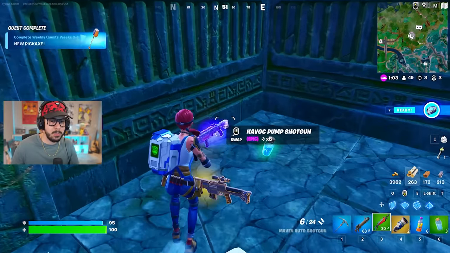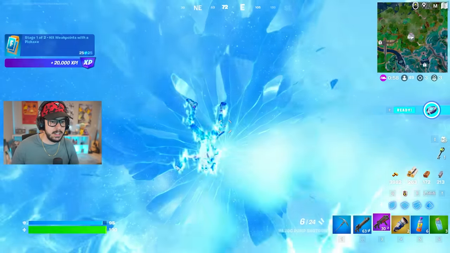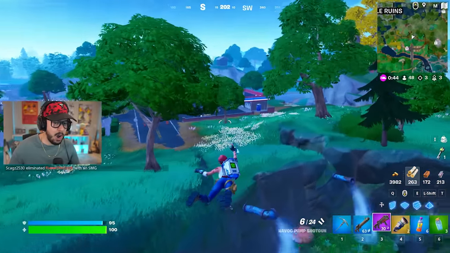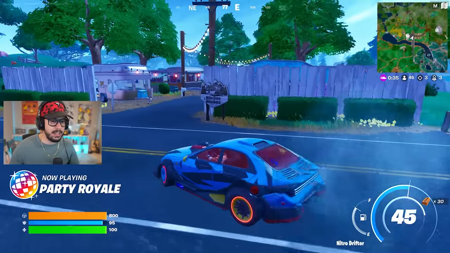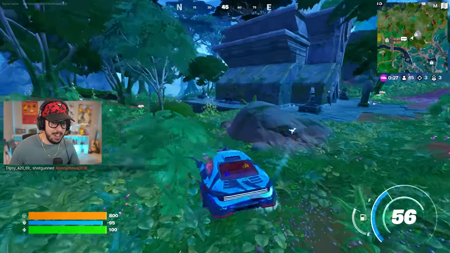I'm seeing a purple Havoc, which is nice. Not exactly what I want though. Can I rift with this? Yes, I can. Okay, my inventory is pretty good, but I want a pump shotgun. Maybe we can get it from holo chests. I'm gonna check over here at the gas station, and it looks like no shotgun here, but more holo chests. Don't worry. Oh, I love driving these cars. They're so fantastic. Off the cliff we go.